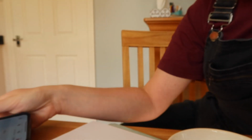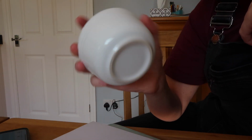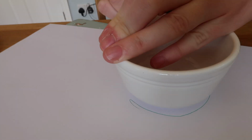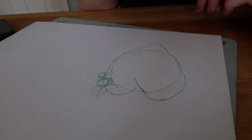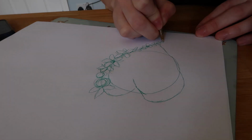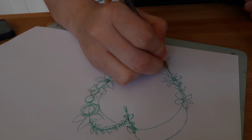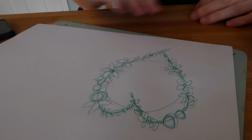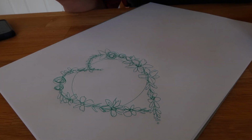So first of all, I've just got this for the template for the circle in the middle, and I'm going to draw a template and play around with some ideas on paper, and then we're going to put it onto the bag basically. So I've got my paper here and obviously my bowl, so I'll show you some ideas. So something really like that. It's kind of what I want to go for, and I want to go for the pink and white and green look.